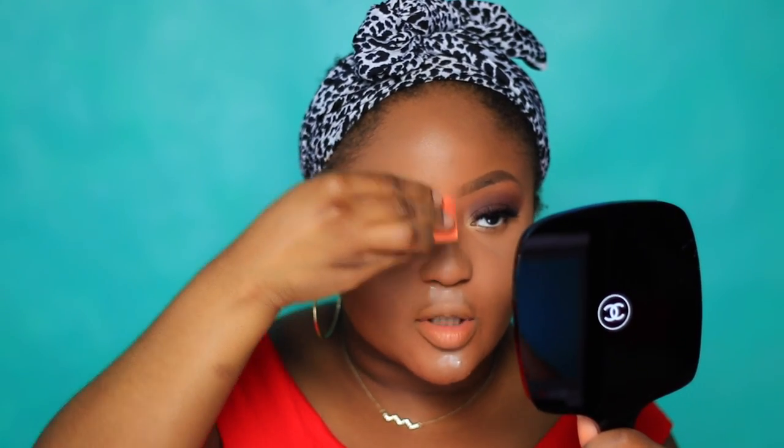By the way, I purchased the three-ounce bottle and got it from beautylish.com. Before I set the other side, let me just get rid of the creases — you want to make sure that you set it literally right after you're done blending. So we have set this underneath the eyes. I'm going to set other areas of my face like the bridge of the nose, a bit on the forehead, above the lips, and the chin. Then I'm going to use my MAC Mineralized Skin Finish in Dark to set other areas. I actually don't mind baking the bridge of my nose because that area gets very oily for me after a few hours.